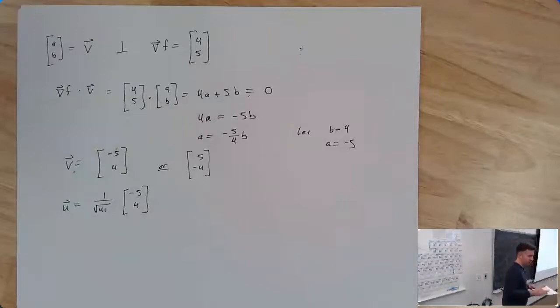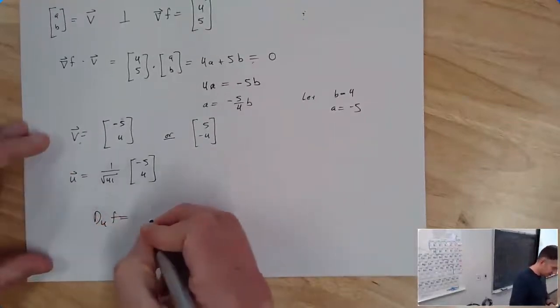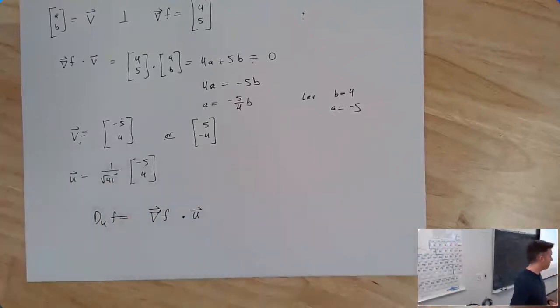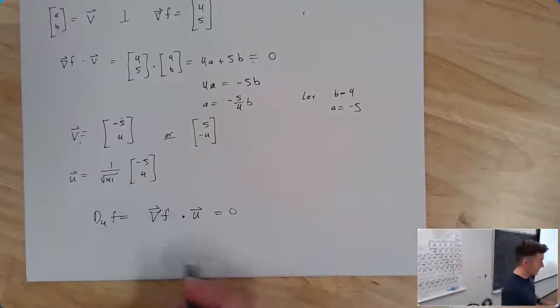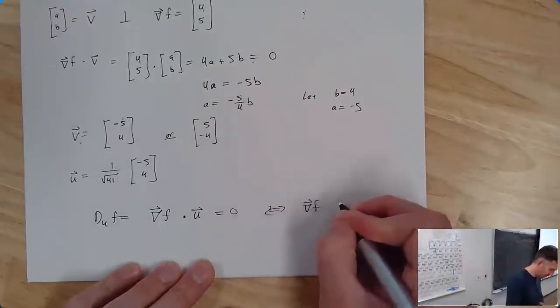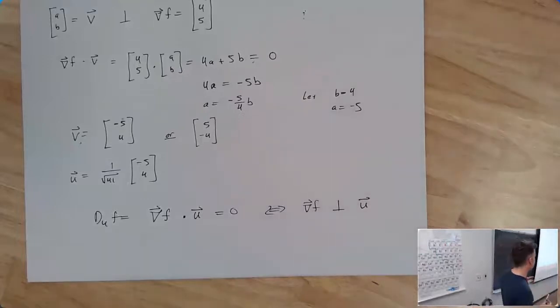And the way for the derivative to be zero, well, again, the way we calculate the directional derivative is equal to the gradient dotted with the direction you're traveling in. And so if we want that to equal zero, well, if the dot product's zero, the vectors are perpendicular. So this exactly means that the gradient of f and the vector u are perpendicular. That's kind of why we were doing it, because the question was leading us in that direction. But again, like we've seen, you can phrase it in any number of ways.